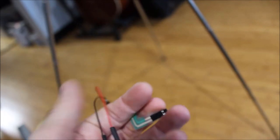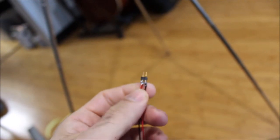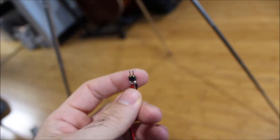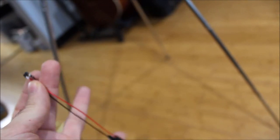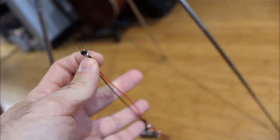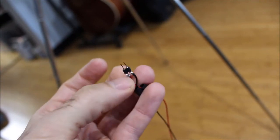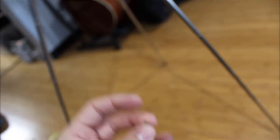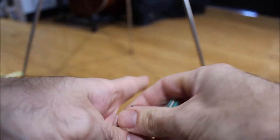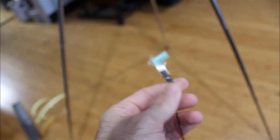What I do, I have these header pins from another project, I think from a Raspberry Pi project that I had. So I just had some leftover header pins that I soldered directly to those wires that I soldered to the quarter inch jack, and then I put on these heat shrink tubes just to prevent any bridging or shorting out here. And then from here, you can just connect like so. And we made our own little adapter. Again, you don't have to, it's just what I do.